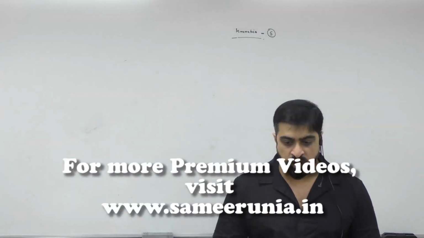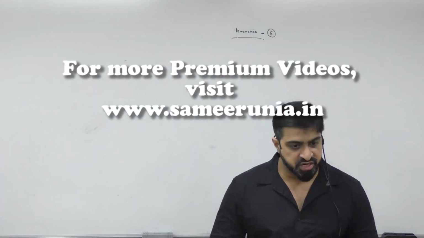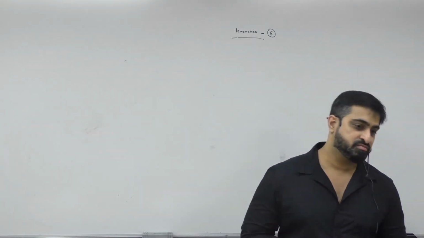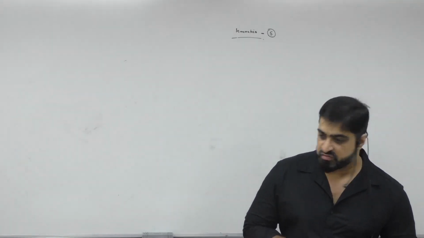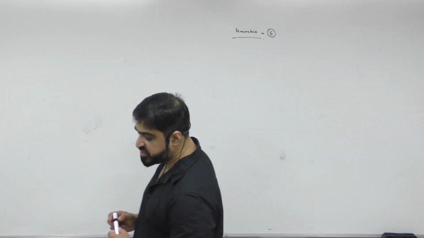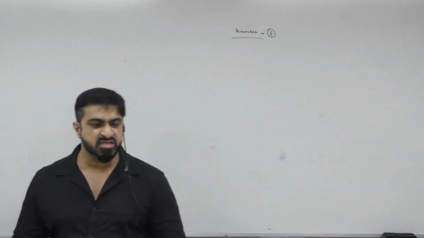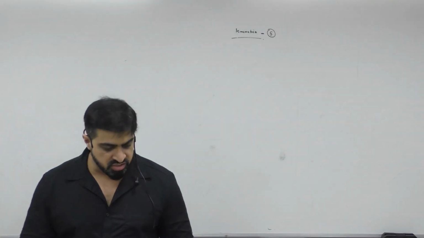Third type was non-uniform motion. We differentiate and integrate. Integration I have not taught you right now, it will be at a later stage. Fourth type was collision types. Where do they meet? Last time we had done. The fifth type was graphical type. And the sixth type is relative motion. Are you all understanding? So if you remember the types, things become very easy for you. First, sums based on collision.